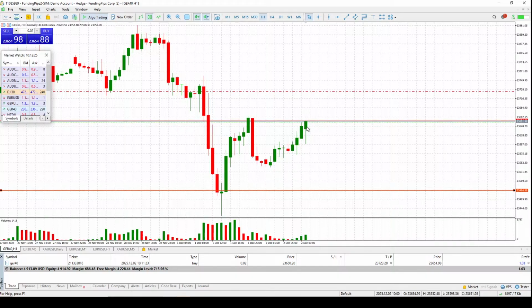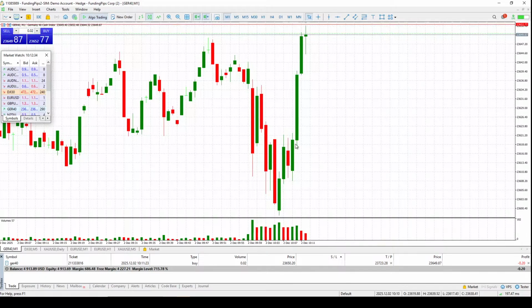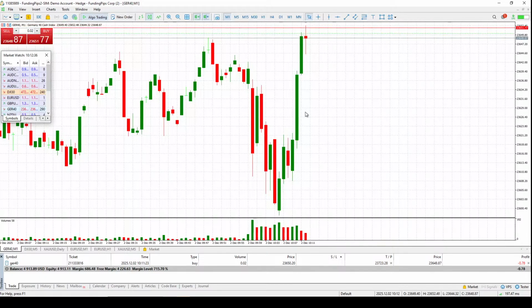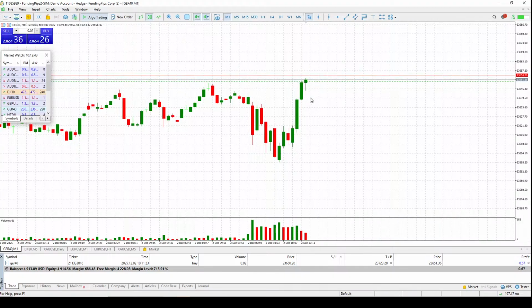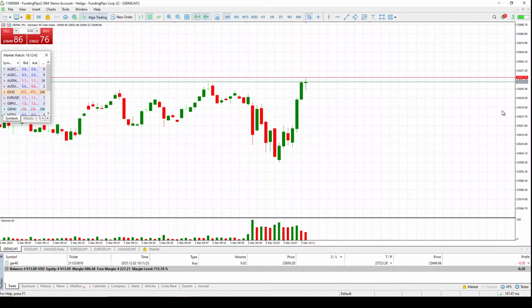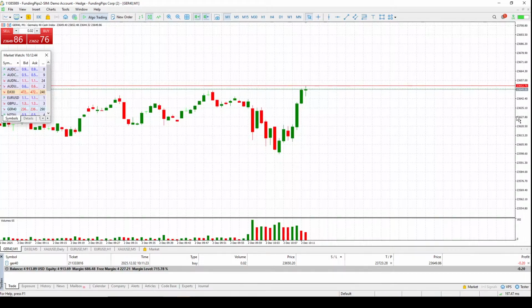Actually, this trade I am expecting the breakout. Because of these three consecutive candles with no resistance from this level, we can see any weakness in here. So I'm expecting the price to go a little bit higher.